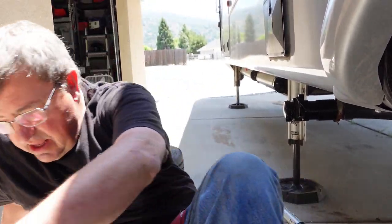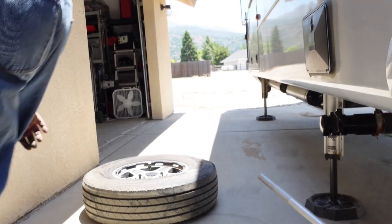Alright, so that's it for this video, getting these shackles changed out. It's not a very difficult process. You just need to make sure you have a good jack. If you don't have the level up system or a good jack system under your fifth wheel or your trailer, then you need to get some bottle jacks and make sure that you have large enough ones to handle the load to be able to get the trailer up off the ground. Fortunately, with the level up system, they can handle the load of the trailer, and we're able to utilize them to get this done. So now that that is all in there, we're going to do one final step, and that is pump them full of grease.